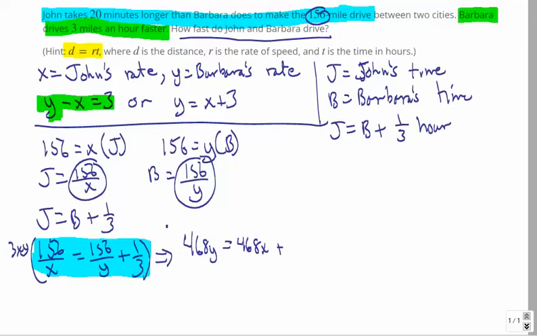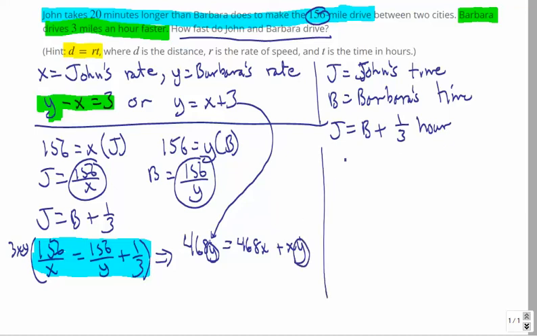Plus here, the 3's cancel. We just have an xy. Okay, now I'm going to make a substitution. Let's go ahead and use the fact that y equals x plus 3. So y equals x plus 3 is going to go in here and here. Okay, so I'm replacing y with x plus 3.